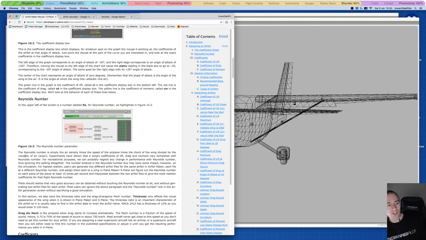And that changes the Reynolds number because it's based on air density, it's based off our speed, and that obviously then affects how our particular wing section airfoil behaves. So that also makes sense why AirfoilMaker and the particular airfoil that we load up or append to our Skyhawk or our airplane makes a significant difference in how our plane behaves.